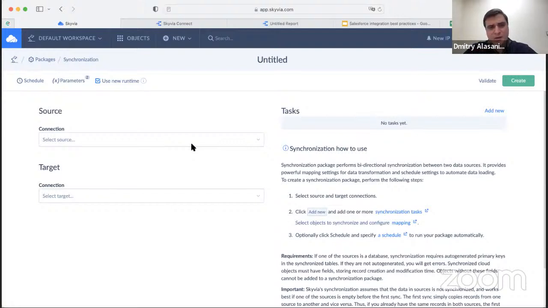Use cases for sync: create an automated bidirectional data integration between different sources upon your business need. For example, we can sync subscribers of, let's say, MailChimp with contacts of Salesforce.